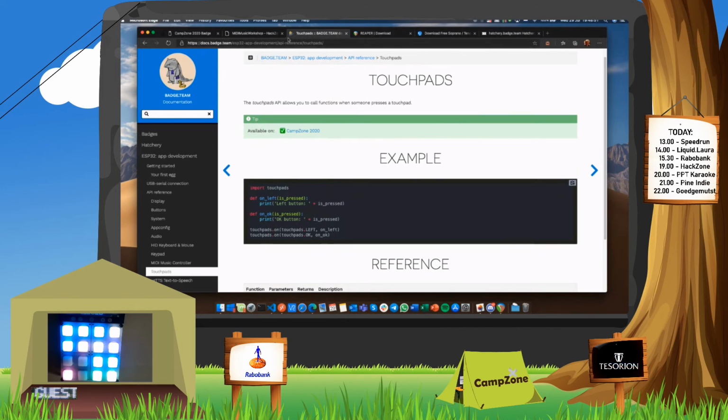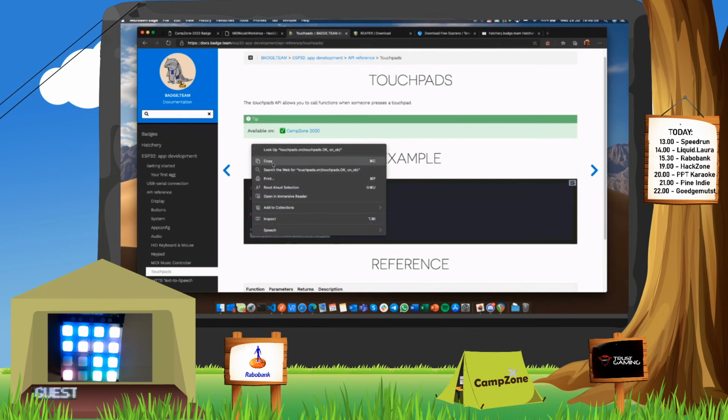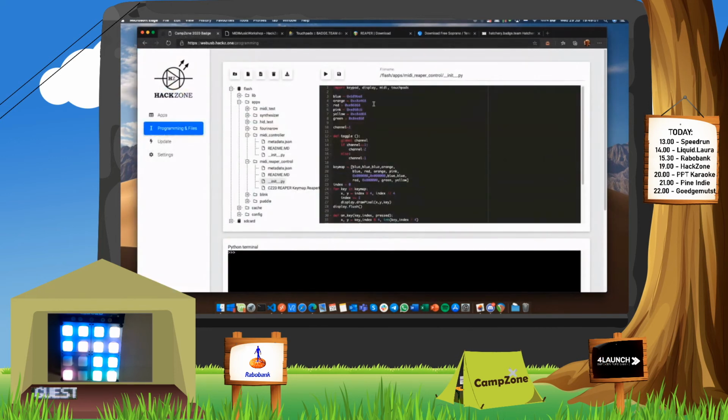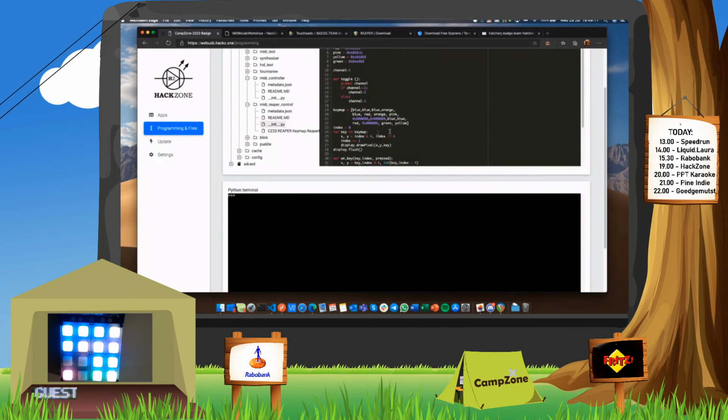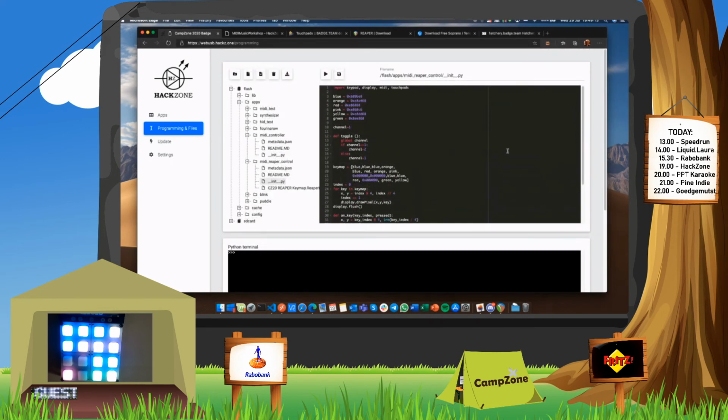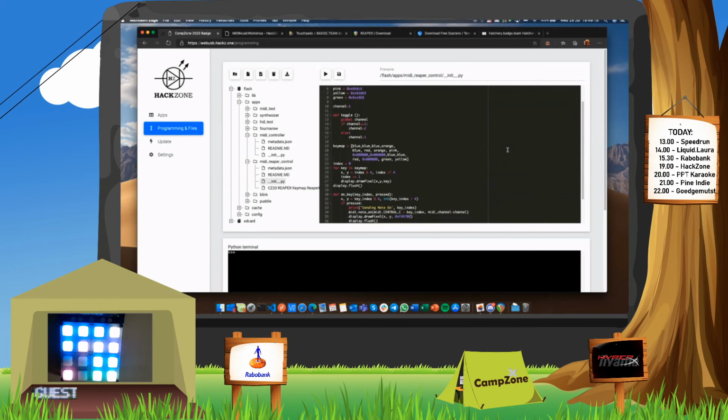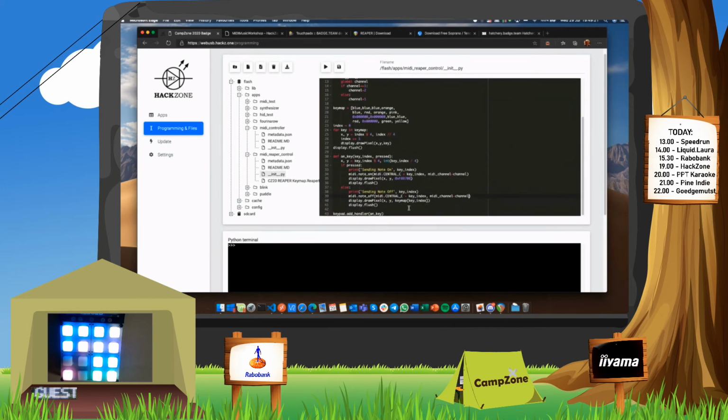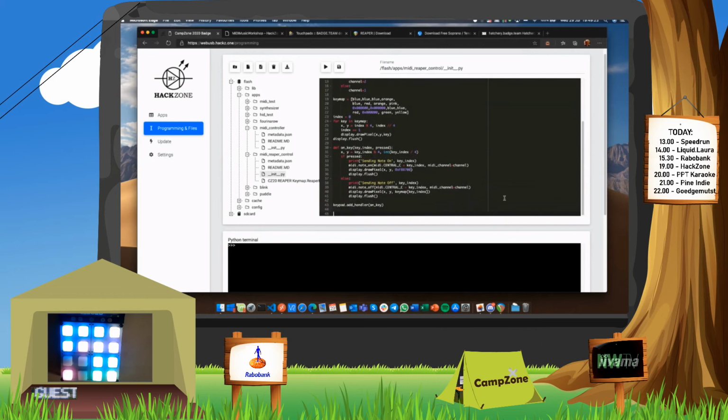Okay, so this bottom line that you see here, that you want to copy, touchpads.on, touchpads OK on OK. This we want. So this makes sure that every time the OK is pressed, our function gets called. And you will copy this. Where that's put? Actually, can you scroll down? Oh, sorry. Yeah, so you can just put it all the way at the bottom of the file. That's fine. I have to scroll down at 0.4 hertz, right? Yeah. Otherwise, your entire screen scrolls.